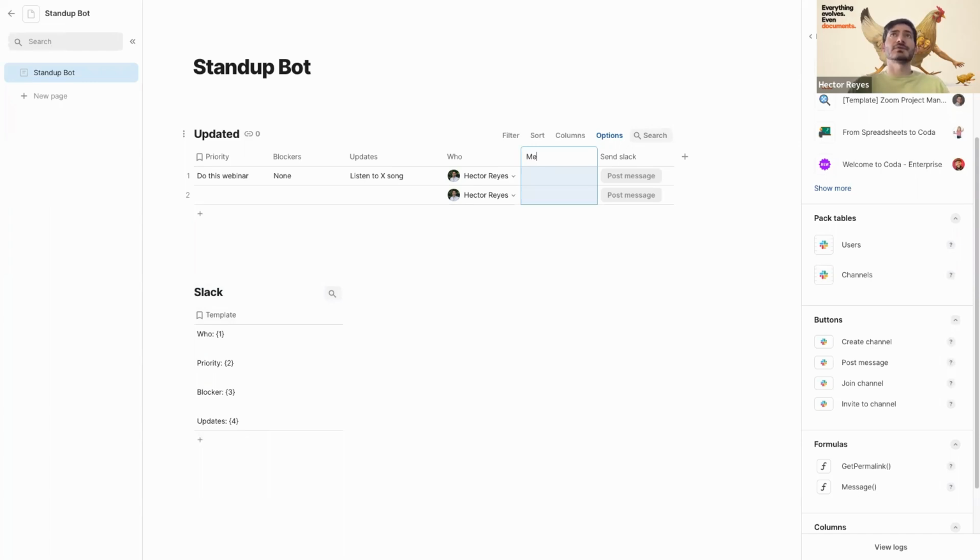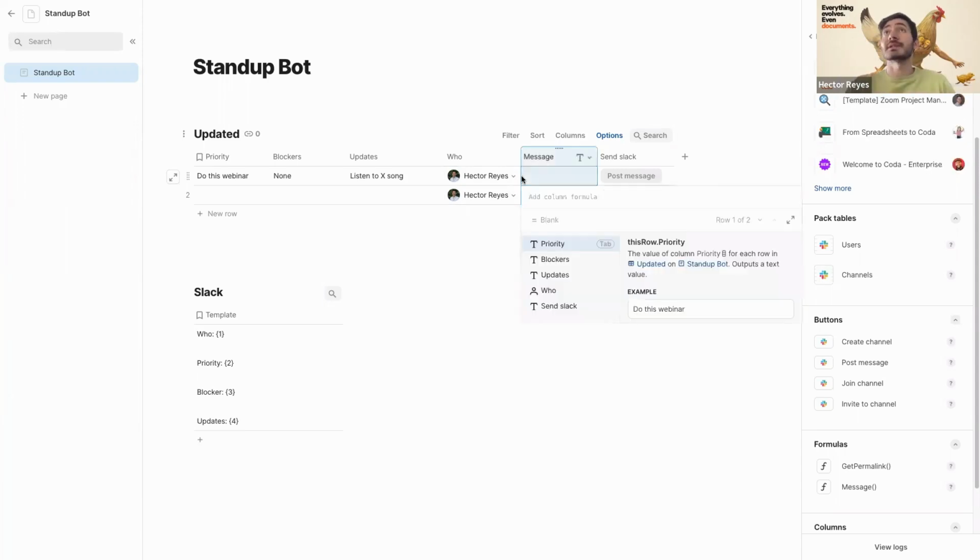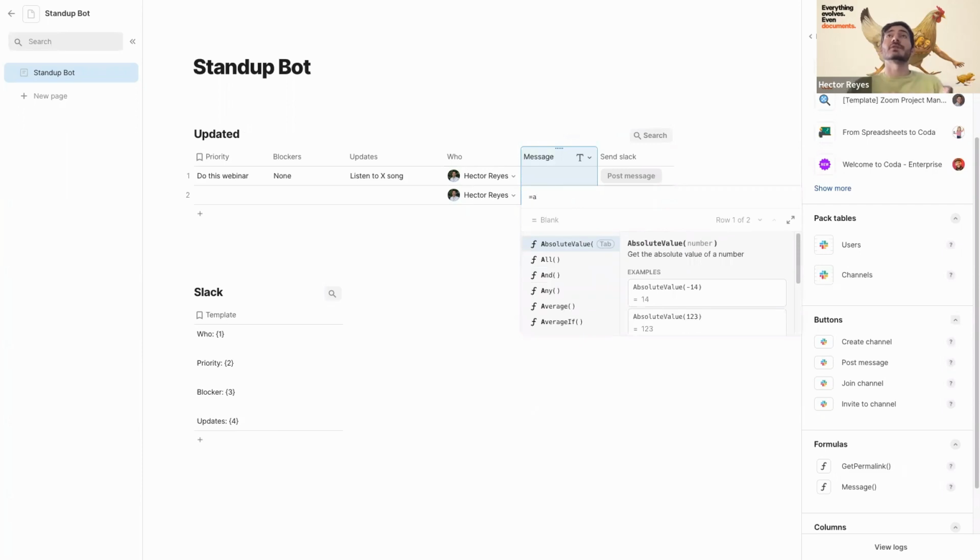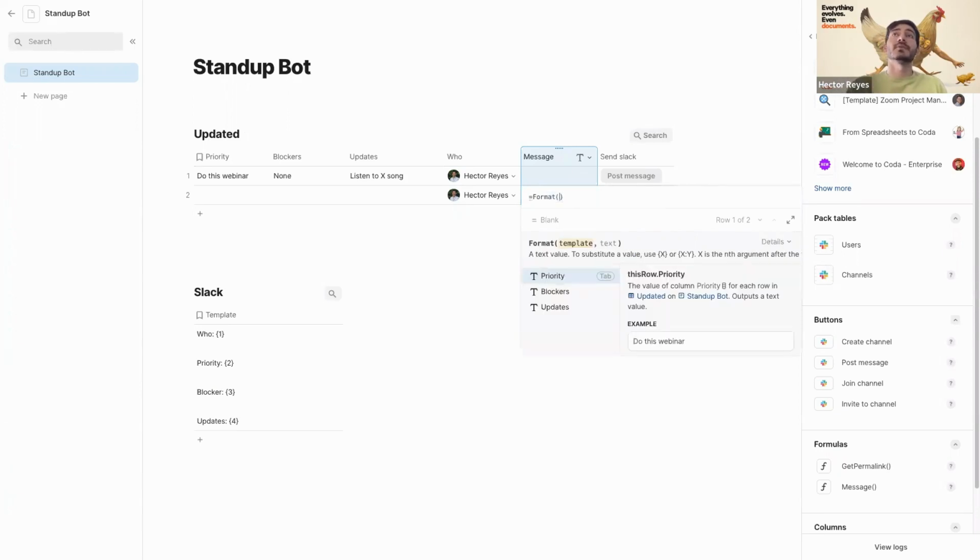I'm going to do this. I'm just going to call this message. I'm going to draft this message depending on the row. So each row is going to have a different message because I want to send different ones. I can either do this in one long thread, or I can have different Slack messages. In this case, I'm just going to do it row by row, just to keep it simple. So you can have formulas inside tables, and we have thousands of formulas, like sum, average, whatever. There's a lot of formulas that you can use in tables. So for this one, I'm going to use one called format. So I'm going to take the template and make it formatable with inputs.